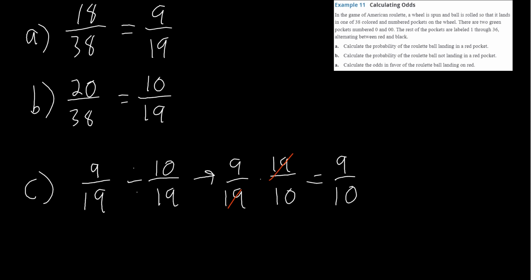And that's not a 90% chance, right? Well, okay, never mind. Calculate the odds in favor of the roulette ball landing on red. Yeah, 9 out of 10. Sorry. Or we could write that as 9 to 10, and this is what I was trying to get at. Those are the odds, 9 to 10. It'll happen 9 times for every 10 times it won't. That's what that means, and that's what all this over here kind of tells us.